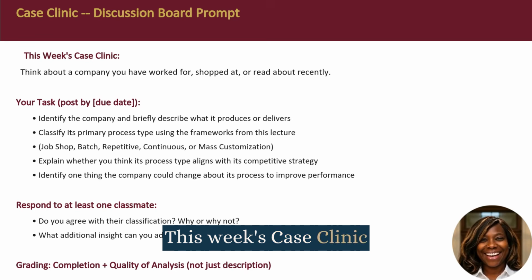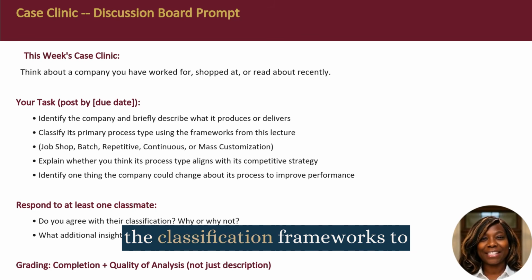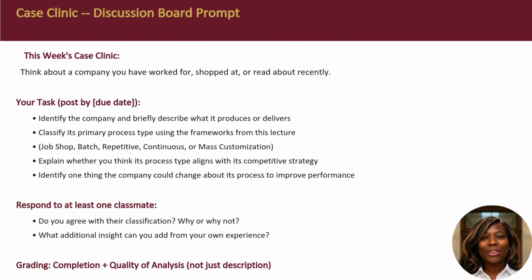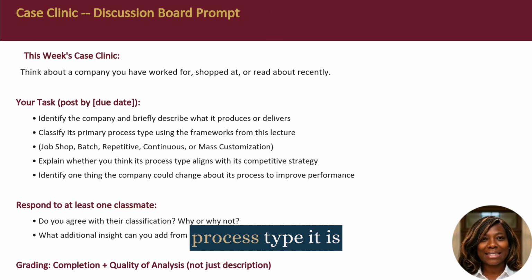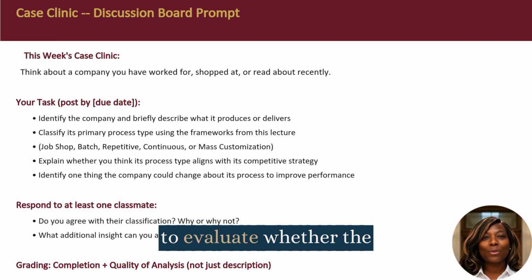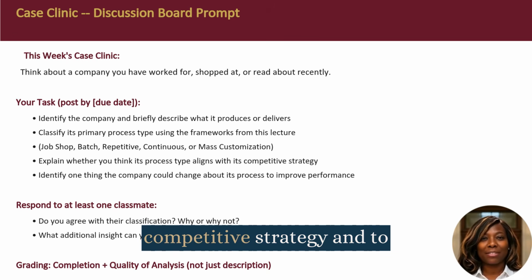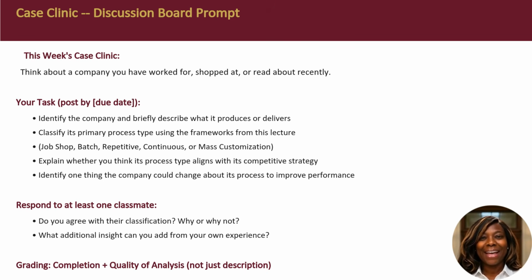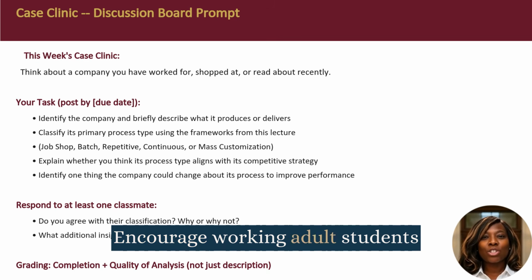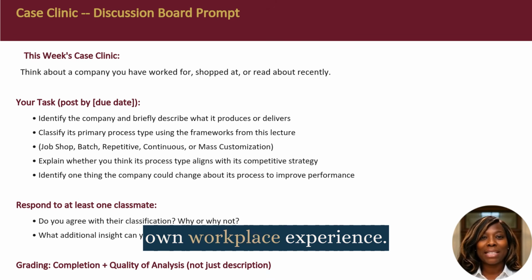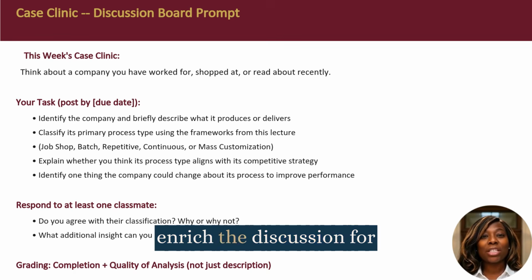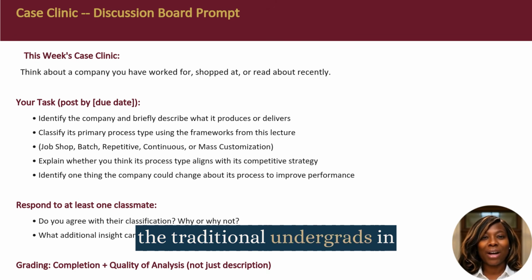This week's case clinic asks students to apply the classification frameworks to a real company they know. The goal is not just to label the process type, it is to evaluate whether the process aligns with the competitive strategy and to identify a potential improvement. Encourage working adult students to draw on their own workplace experience. Their real-world examples will enrich the discussion for the traditional undergrads in the class.